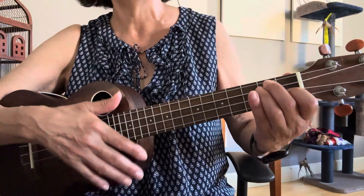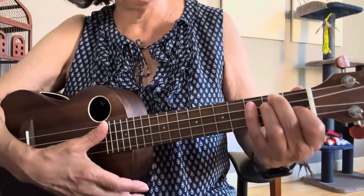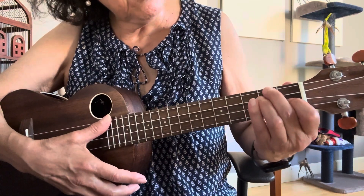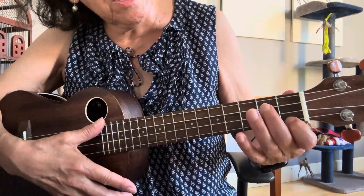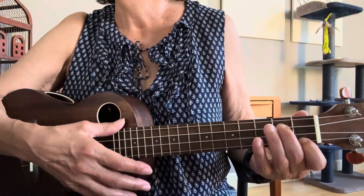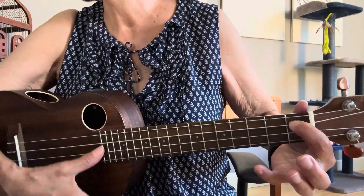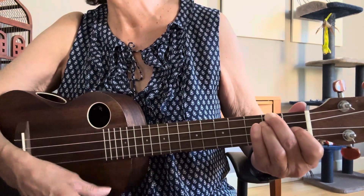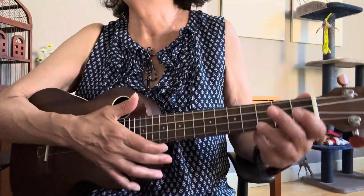And then we're on D minor for 'dry.' Then we have a G minor six, which is similar to an F but everything is just down one string — lift up your ring finger and put these two each down one, so first string, third string. It'll sound like this. 'Running dry... come,' and then A seven. 'Pour your' — D minor — 'sound on me.' And then we go back through that same sequence again: C, C major seven, C seven, F, F minor, C, F minor, G seven. We go through that twice.